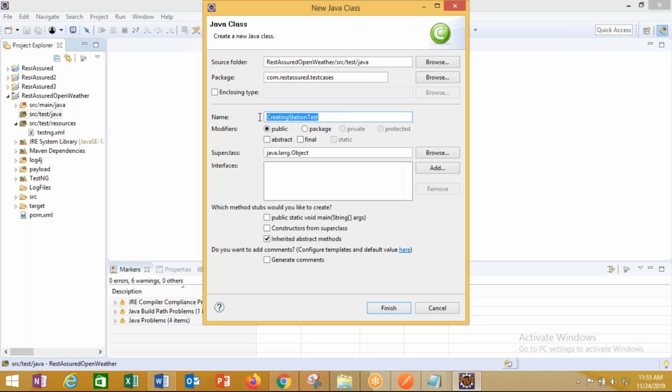This is called a test case class file. Maven will not run this test case class file when you fire the command mvn test. So mvn test will run the test case class file, and mvn test will not recognize any class file as a test class file if it is not ending with the test keyword. So always end any test case based class file with the test keyword.